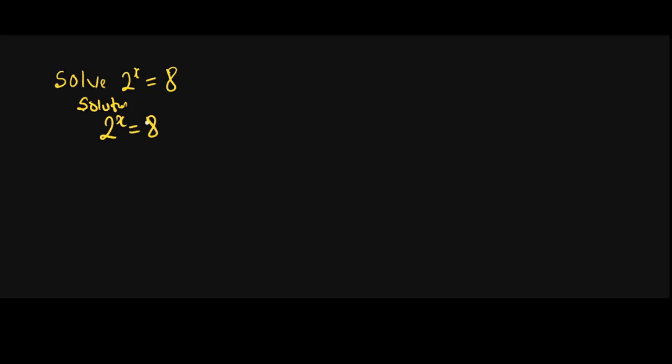This question falls under indicial equation or exponential equation. Now, what is an exponential equation? You see that our unknown here, the x, is the power or the index or the exponent here. That's why this is an exponential equation. In solving this question, you check here that the base is 2 and the power is x here.